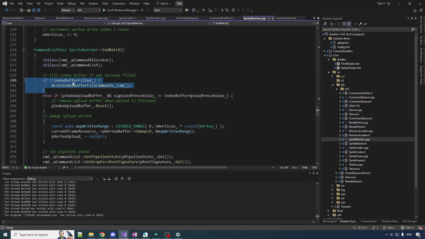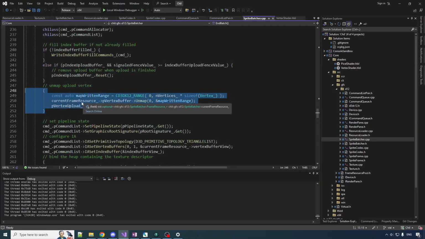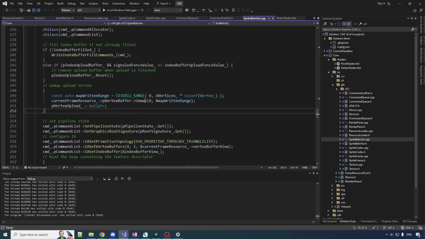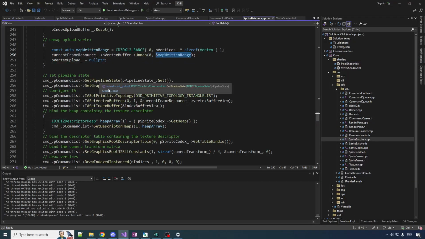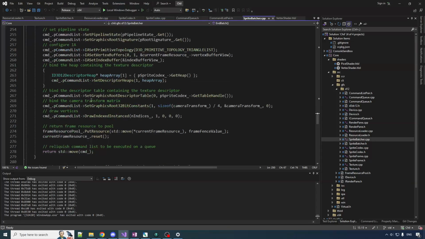And then when we end batch, this is where we actually do all the drawing. Also, if the index buffer hasn't been initialized, we write commands to initialize it first here. But this only happens the very first time you draw a batch, and afterwards you can just reuse those values. But yeah, it's a good idea, even though I think it's not technically necessary, to unmap the memory that you mapped with the vertex buffer. Give it a little hint on the range that you actually wrote to in there. It can do some good work, especially in debug. And then you're setting your pipeline state, you're setting all your stuff up, you're just setting up the whole shebang, and then you do your one draw call. Very simple. You draw your batch of 500,000 sprites all at once, and Bob is your uncle.